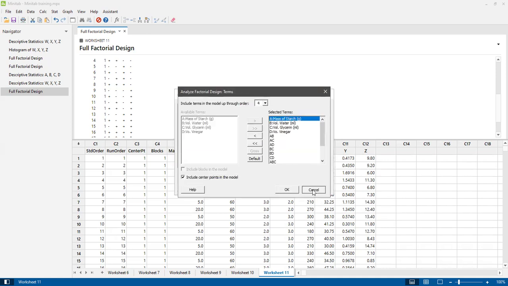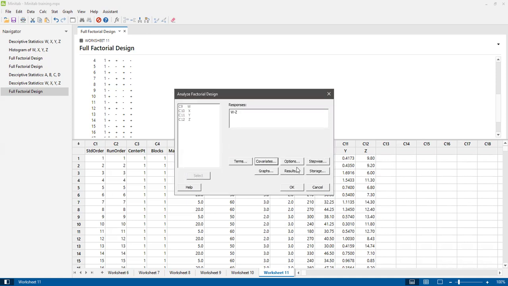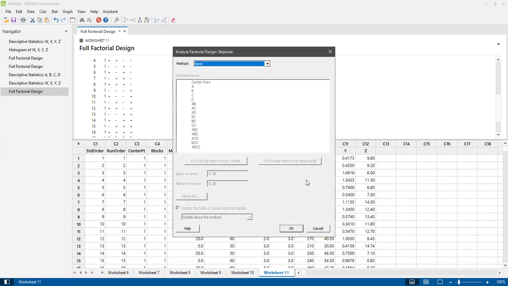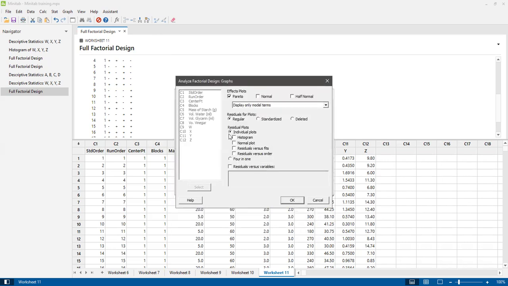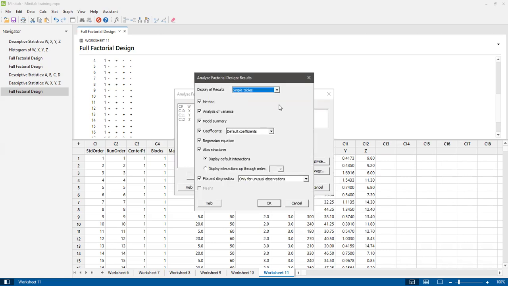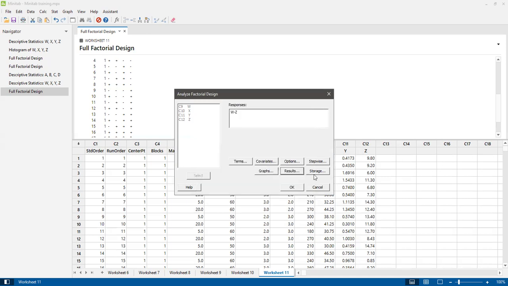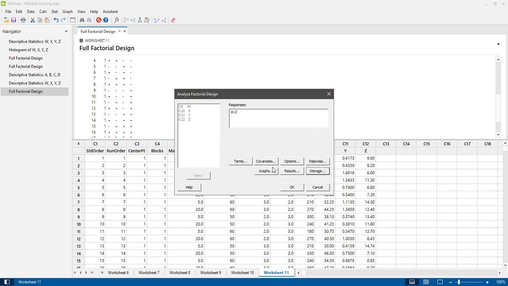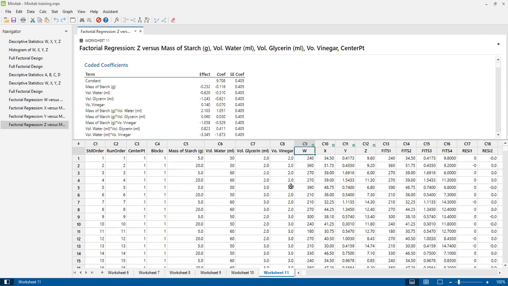Okay, the factors, 4 factors, covariance. You don't need to put that. Options. All right. So that is also fine. Then this is fine. Then graph. So you select all the graphs you want, individual graph, and you want them to just go like that. You okay that. Then your results, how you want the result to be. I want extended table. You select that. Is that fine? And then your storage, how you want it to be stored. I want to store it in fits, residuals. Do you get this? So you select all of this. All right. Then okay it. So once you're done with that, you then okay it to have a beautiful analysis.